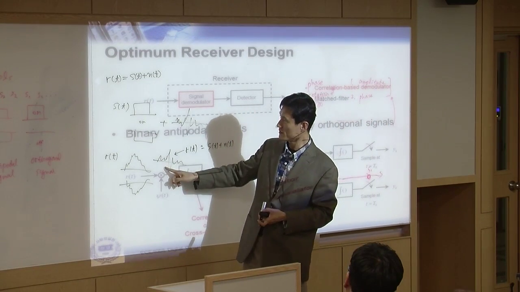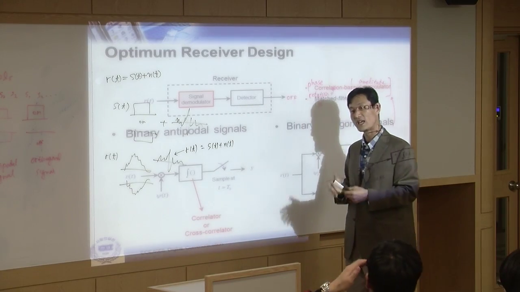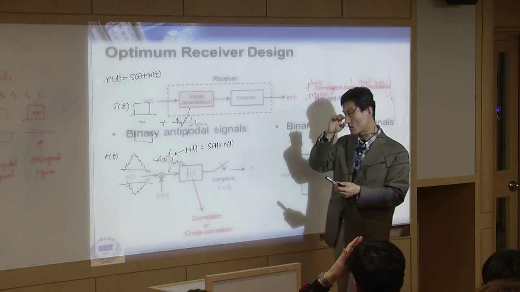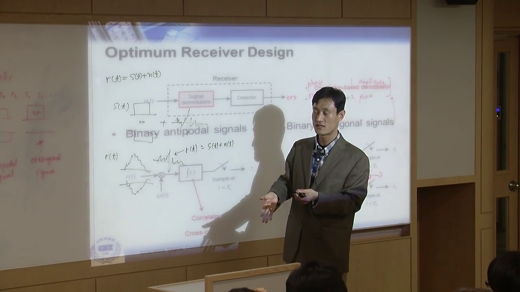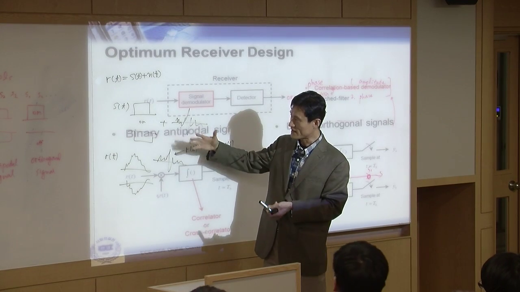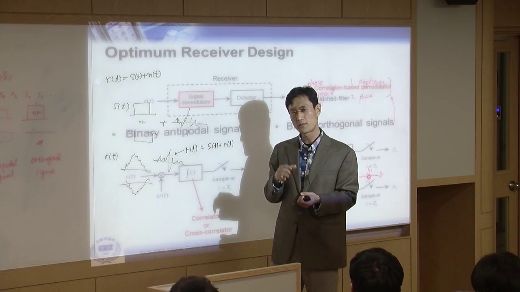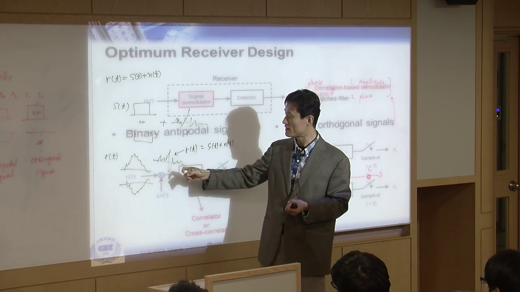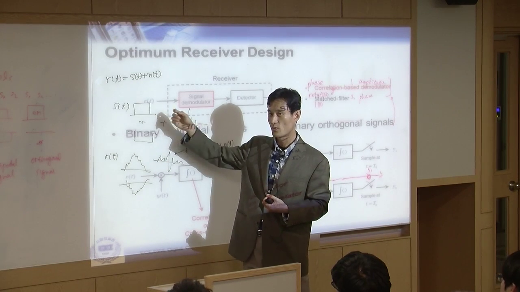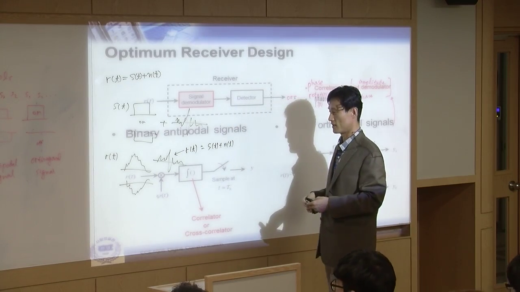We don't know, right? Maybe this is transmitted, maybe that is transmitted, we never know. But we have to make a decision. That's what is happening in the detector. The detector will eventually make a decision. From this RT, we basically think about the probability. Okay? With a probability of 60%, this one can be decided to this. With 40%, this. Something like that. That's what's happening in the detector.